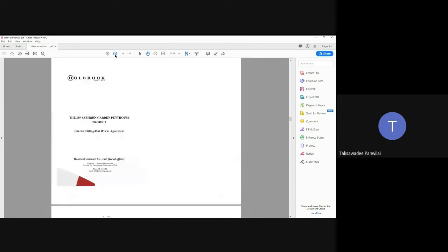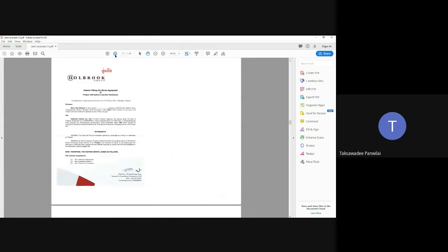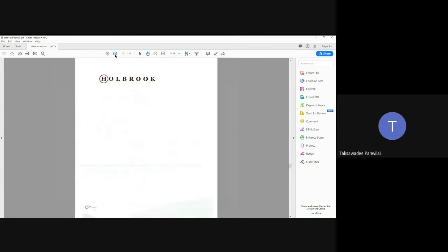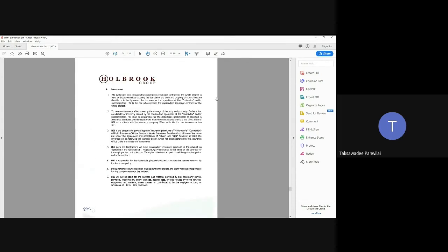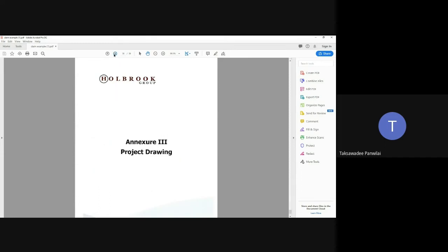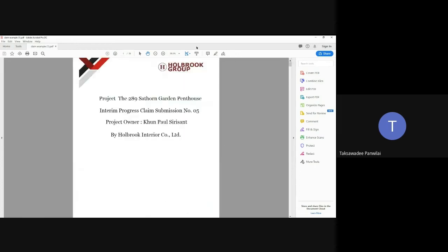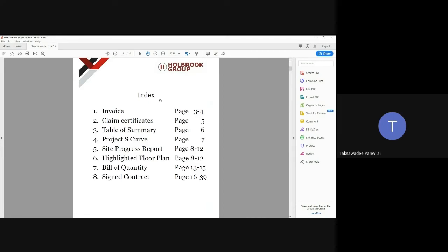And last but not the least is the contract. So here, commercial department would have this part. Okay, so this is the full report of what it should look like. It's quite a number of items, but you can always revisit here on the second page what you need to have. Okay, 8 items, no more, no less.